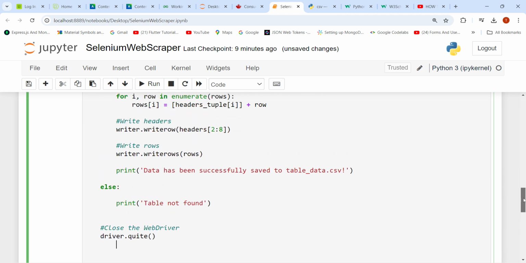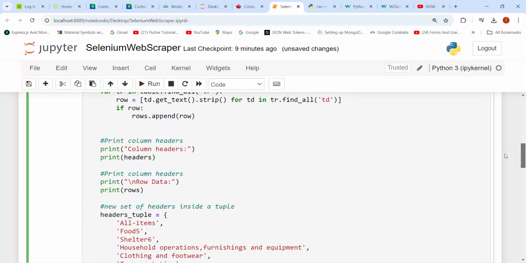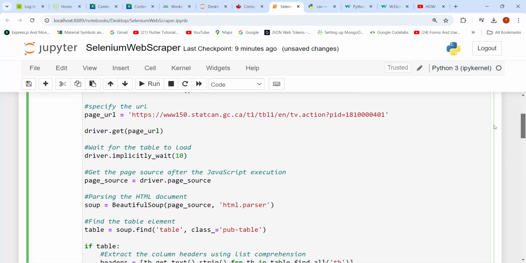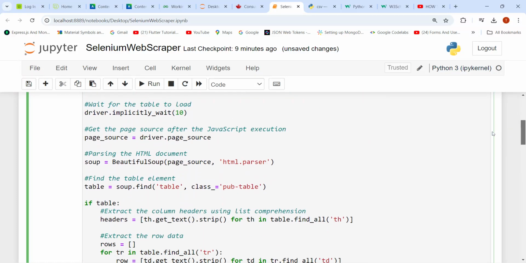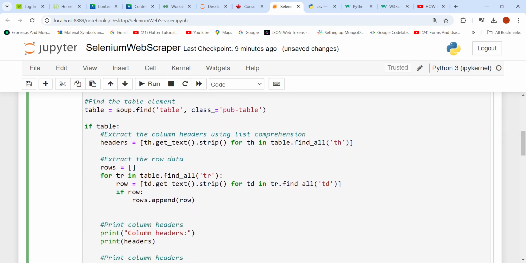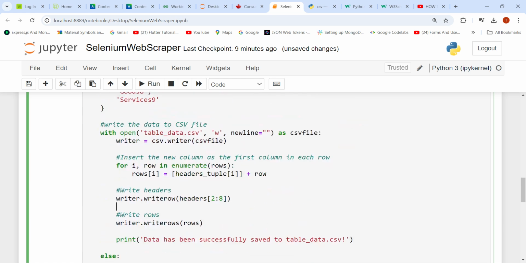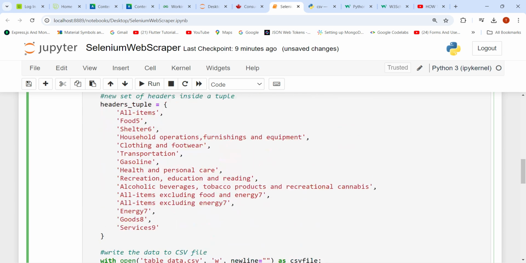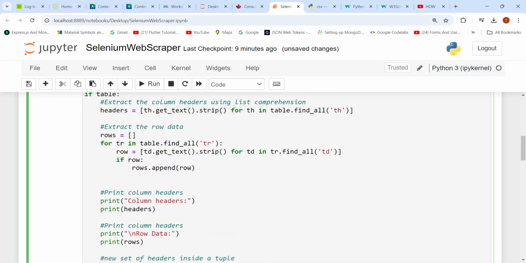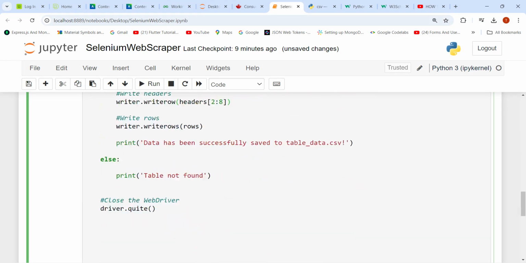After all of that has been done, we've grabbed the data, we parsed, we fetched the website, we've targeted the class, the table, we've stripped or reformatted the data, we've rewritten the data to a CSV file based on our new tuple, based on our operations here.